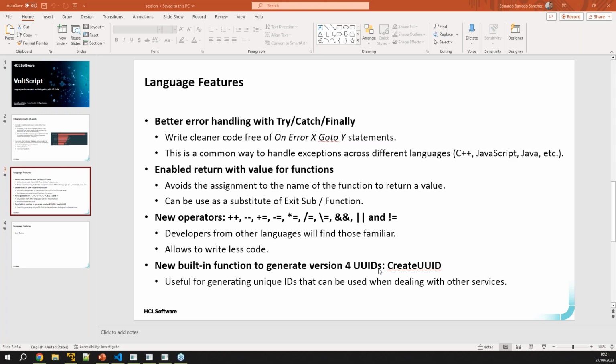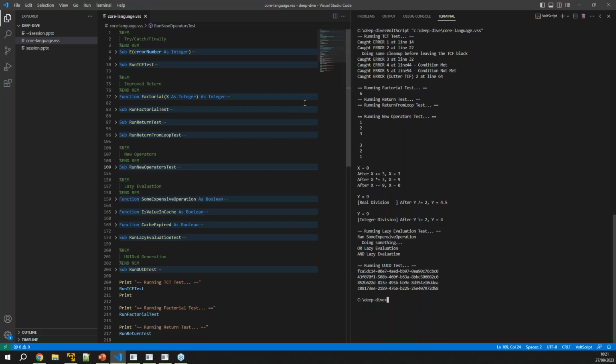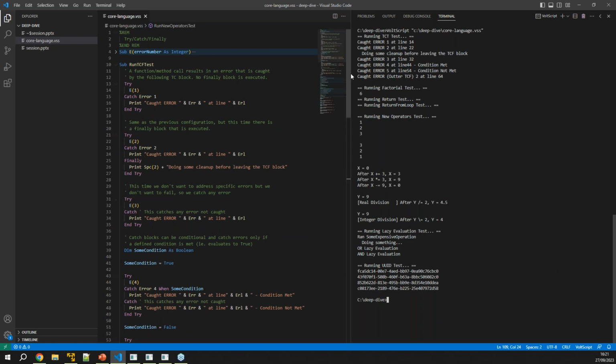So let's start now with VS Code. I have here a VoltScript script, I have here the output of that script, and let's go quickly through the output of the script and see what's going on with the new language features. So we have the try and catch and finally test.